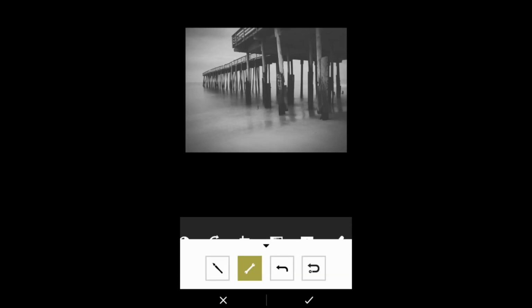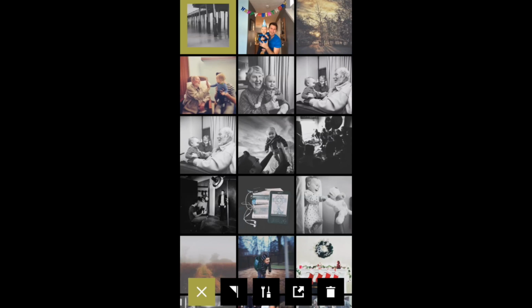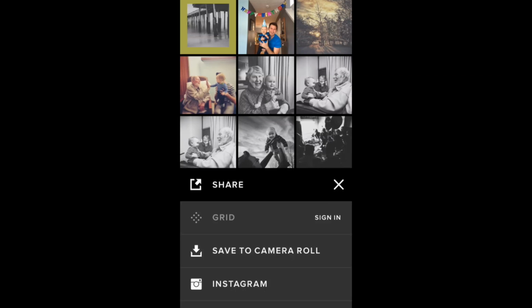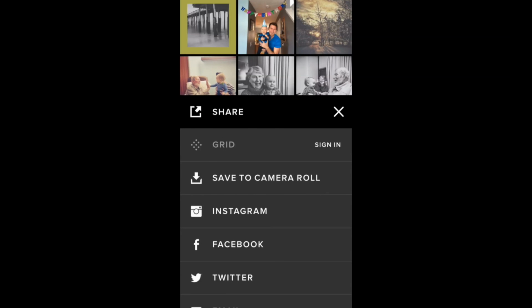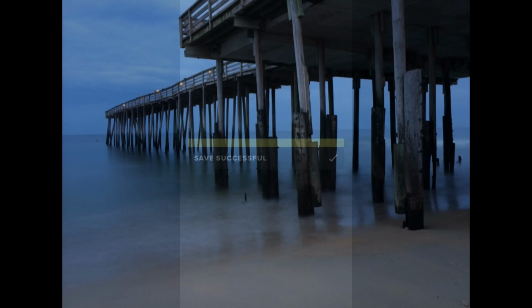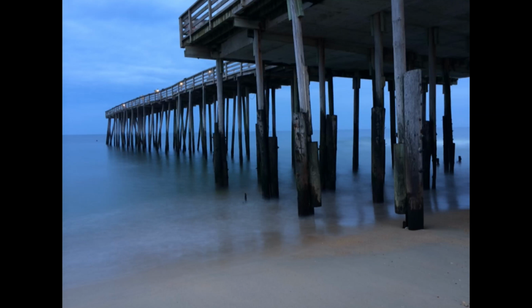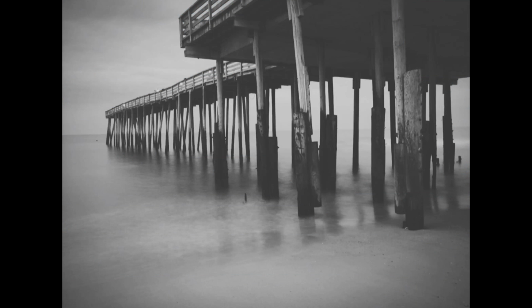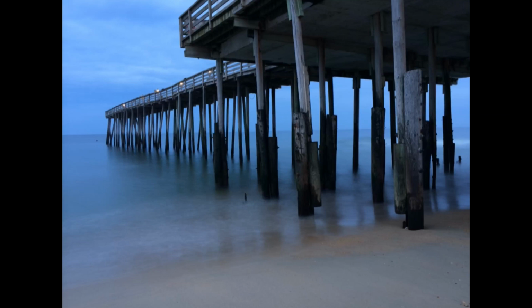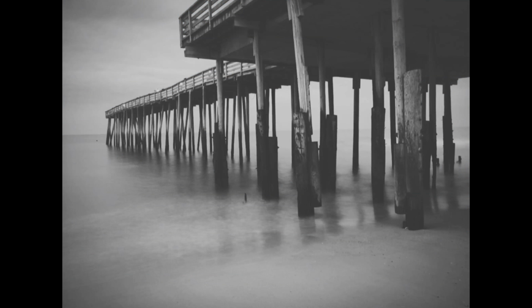And I think the photo is great where it's ended up. I'm going to press the white bar up arrow at the bottom and press check, and it's going to take me back to my home screen for VSCO. Now I'm going to export the photo. The second to last button on the bottom right is the export button, and I'm going to press save to camera roll. So here's our original photo, and here's the black and white version of the photo. You can see it's created this cool, nostalgic, dreamlike setting.